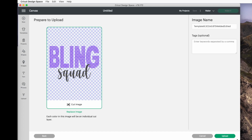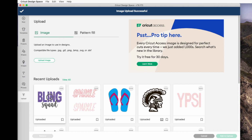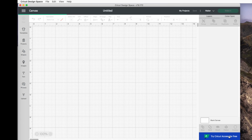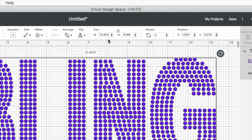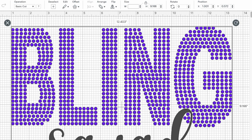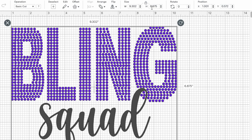And then it's already in SVG, so all I have to do is say upload. Here it is, so I'll click on it and I'll say add to canvas. Okay, so remember, it was supposed to come in at 9.302 and it came in at over 12. So I'll resize it with the proportions locked to 9.302. Then when I hit the enter, if this works correctly, the height is going to be about 6.875. So let's see what happens. Okay, and it did. It came in perfectly.